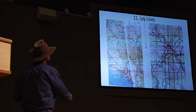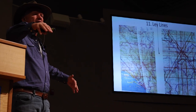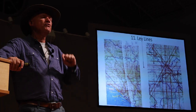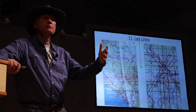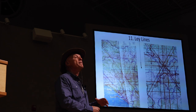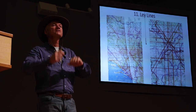The next element is ley lines. Those familiar with English monuments know this term was coined there. Many churches and cathedrals today sit on perfectly straight lines. The most famous is the St. Michael ley line. Before the churches were built, they were placed on older temples; those temples were built on pagan temples; and those were built on megalithic structures. Why? Because somebody knew there was good energy below those places, and those structures amplify the energies. These are called ley lines — underground energy lines.